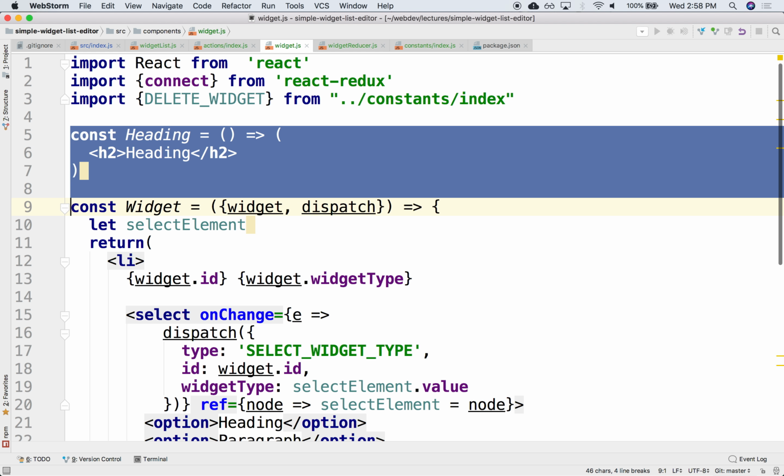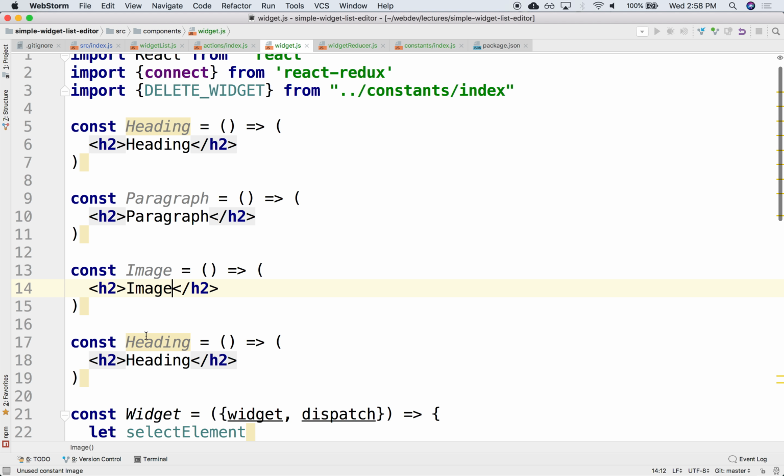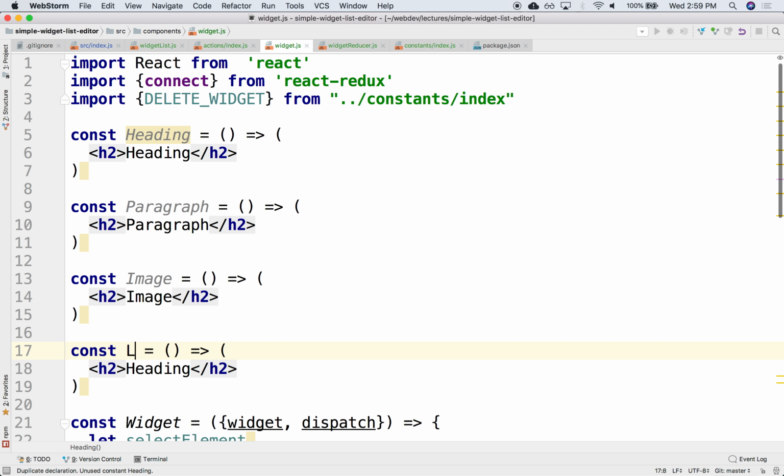Let's do a couple of these. So this might be a paragraph. This might be image. And what's the other one? List.